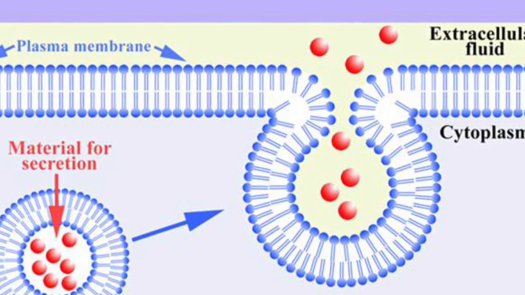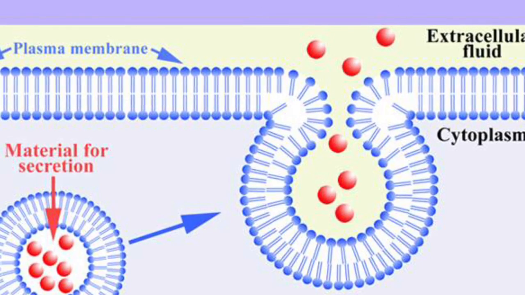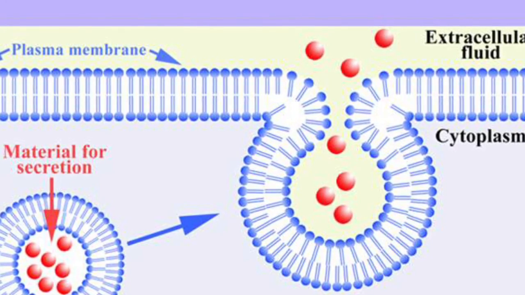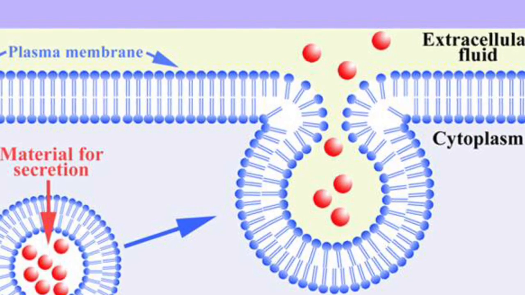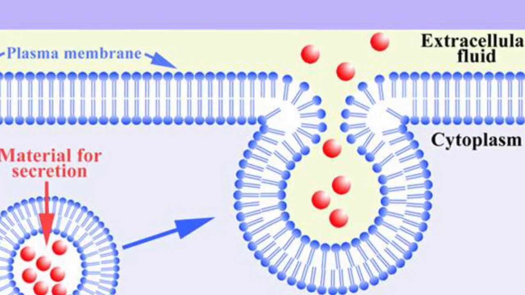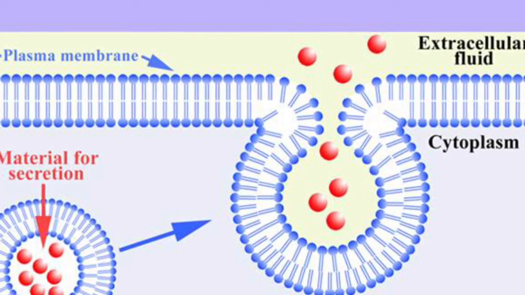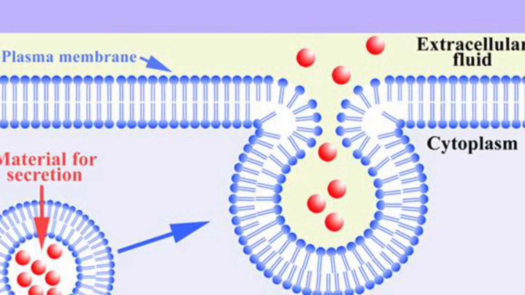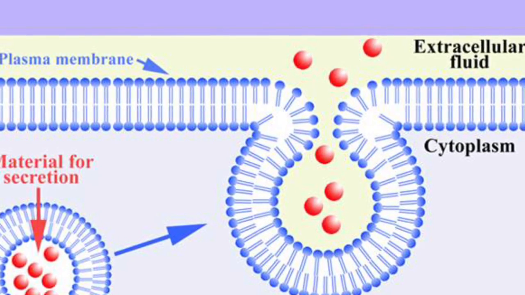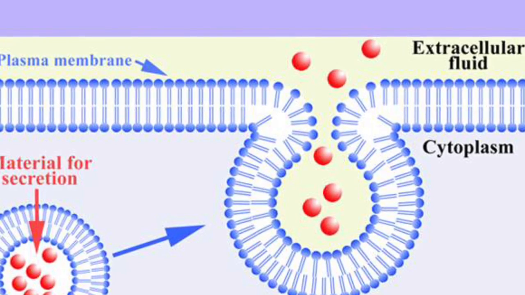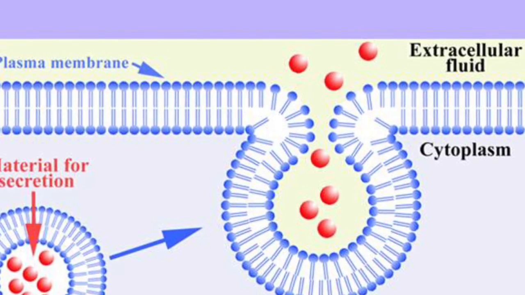Exocytosis is the process by which a variety of substances leave the cell. For example, newly made proteins designated for secretion are packaged into vesicles inside the cell and transported to the plasma membrane. The vesicle membrane and plasma membrane fuse together, and the contents of the vesicle spill outside the cell while the vesicle membrane is smoothly incorporated into the plasma membrane.